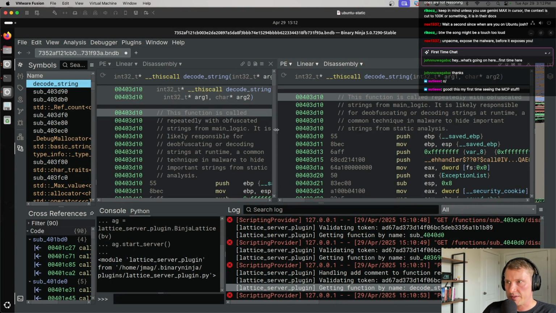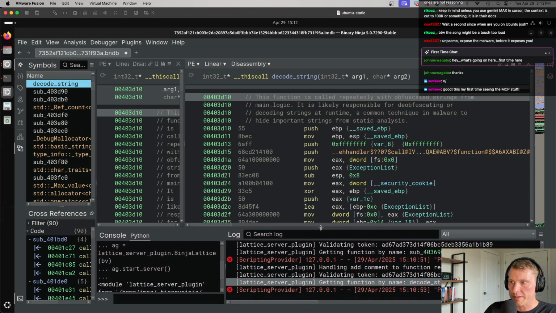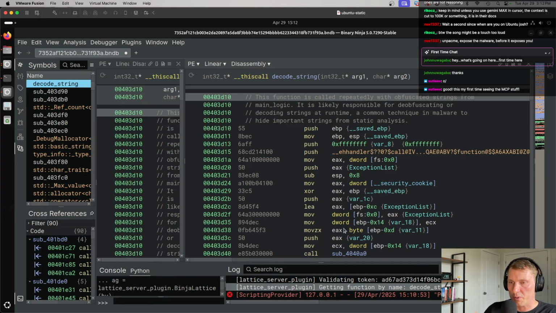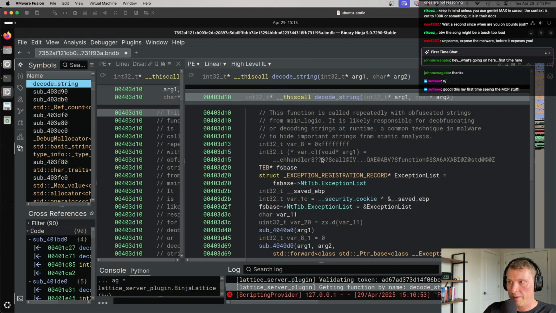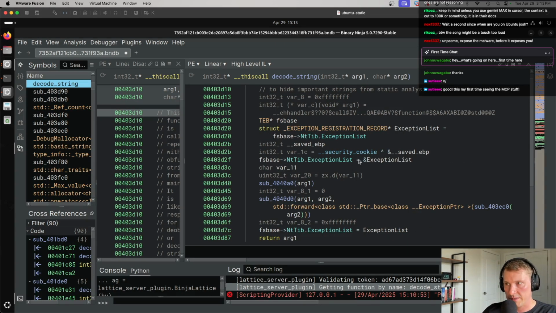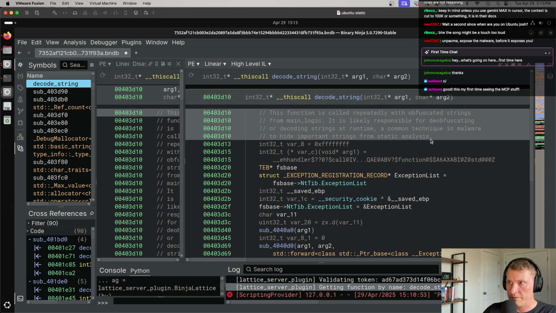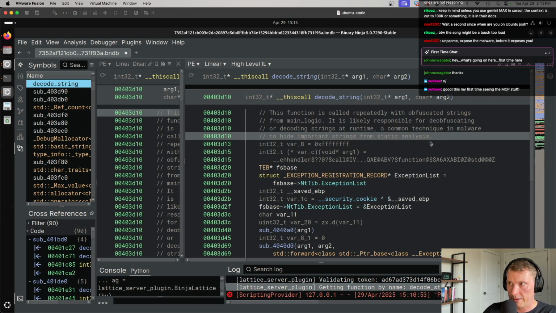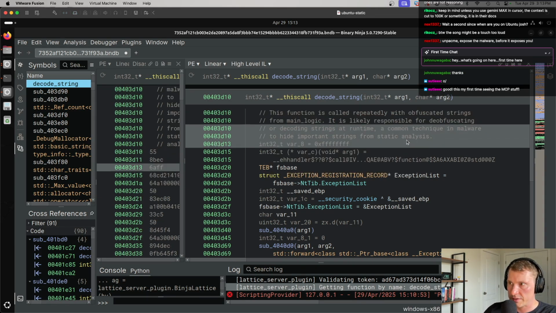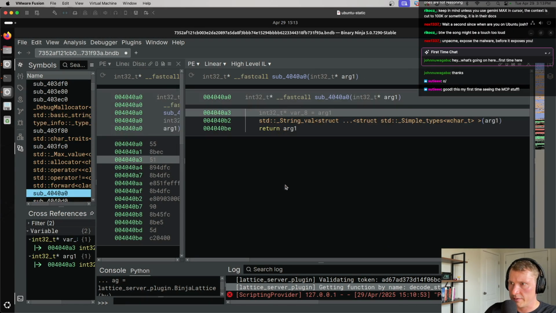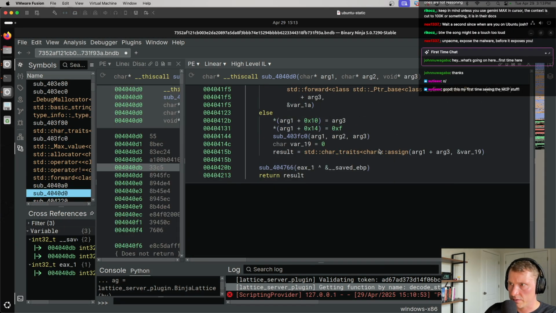At this point in time, there's not a ton that Bazaar gave us in terms of support for the malware analysis itself, but it's still a cool hybridized approach where you can say, hey, did Unpac.me determine that this was packed, or did these other services determine other things? So I think it just renamed this. This function is called repeatedly with obfuscated strings from the main logic, likely responsible for deobfuscating or decoding strings at runtime. Okay, so let's get it to continue analyzing these, because it looks like this is quite complicated.